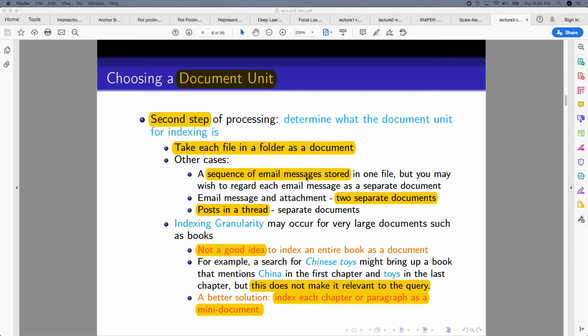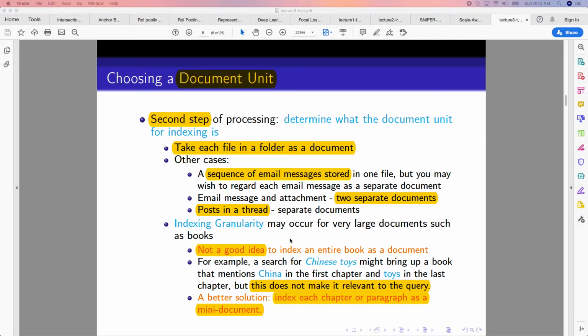We could refer to that as a document, or you could consider each message as a document. Necessarily, you consider the message and the attachment as two separate documents. You don't want to mix them together. Posts in a thread is an example where you can consider each post as a document.